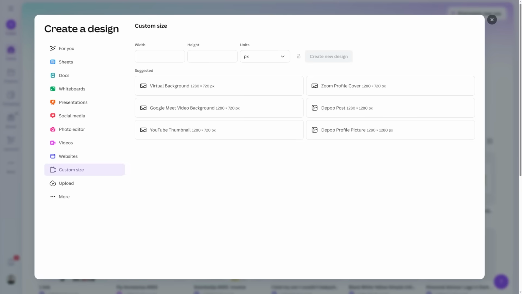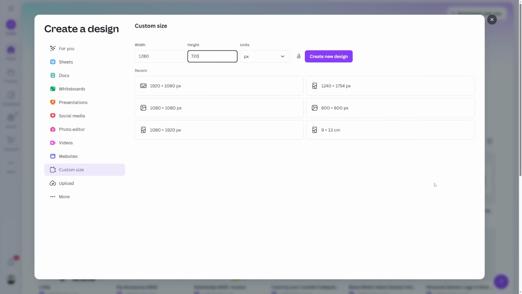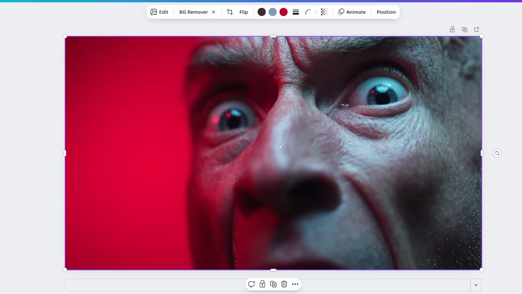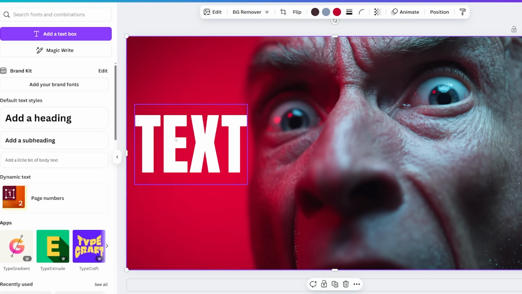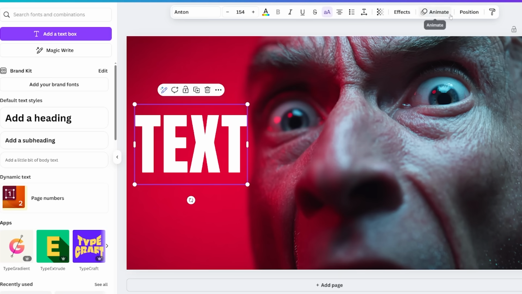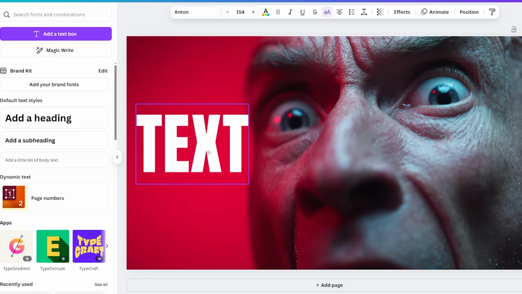If you prefer a faster option, you can do the editing step in Canva. Create a custom size of 1280 by 720. Upload your MidJourney image and tweak contrast and clarity just a bit. Canva also has duotone filters that can give the background a more stylized look. Add your text with an outline or shadow for better visibility. If you need a cutout but don't have Canva Pro, just do the background removal in Photopea and upload it to Canva. When you're done, export as JPG and make sure it stays under 2 megabytes.